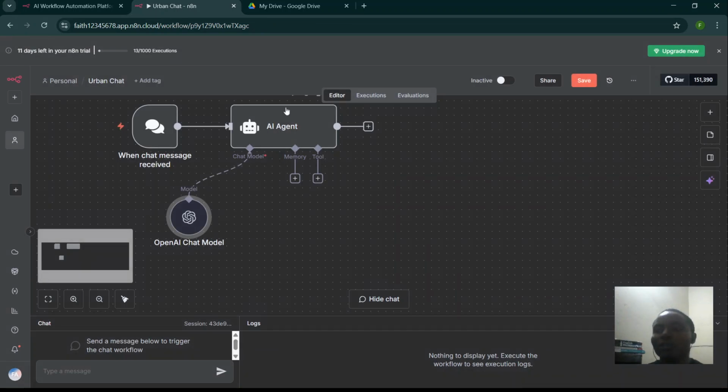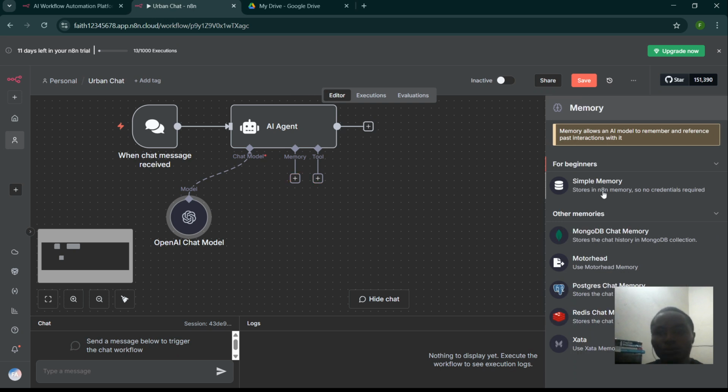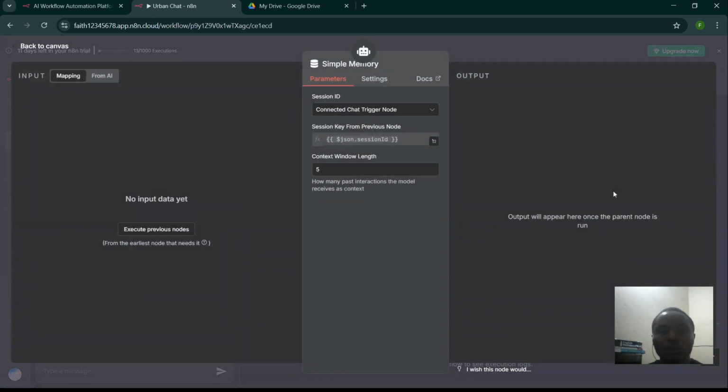Then after the chat model, the next thing we're going to add is a memory, simple memory storage. Now on the simple memory storage, let's increase this to at least 12, nope, too much, 12.